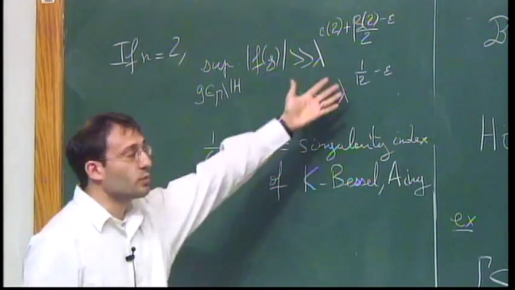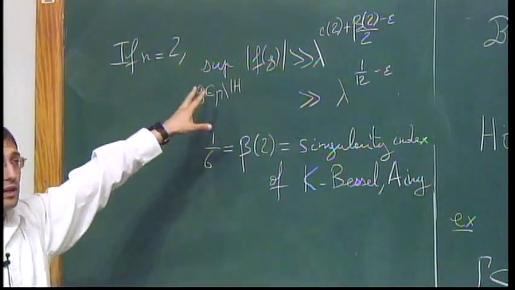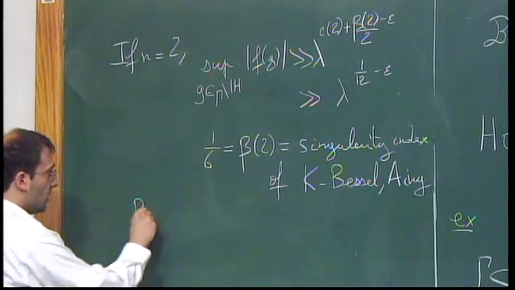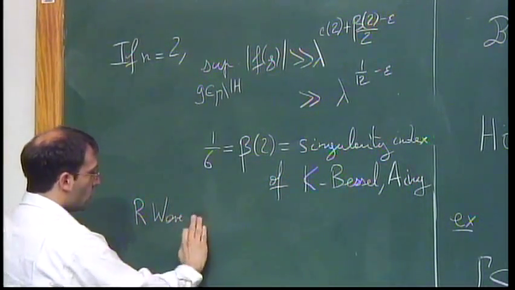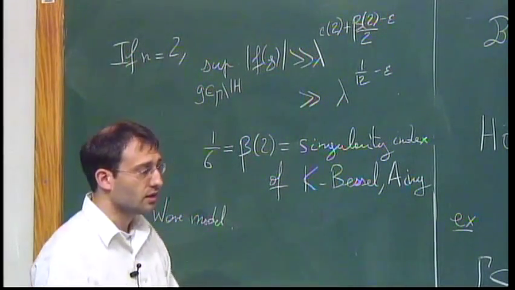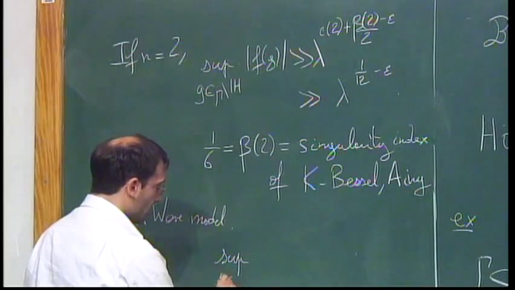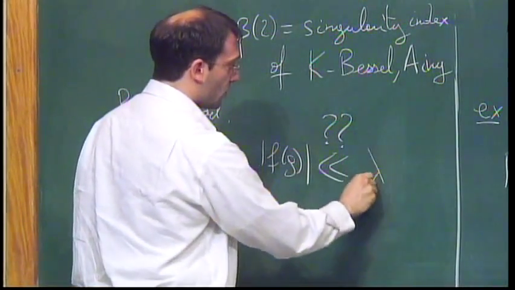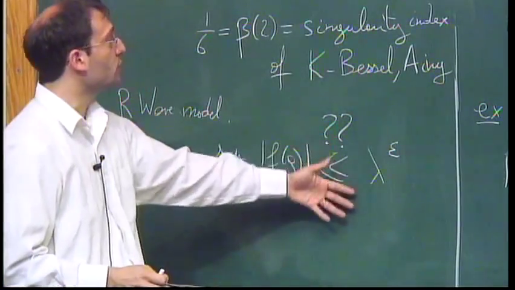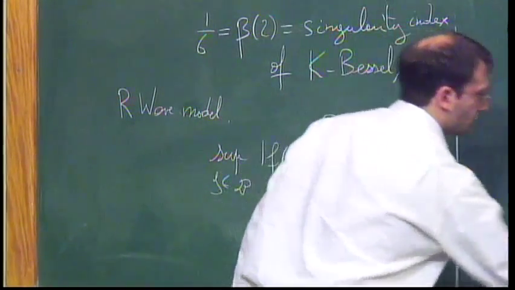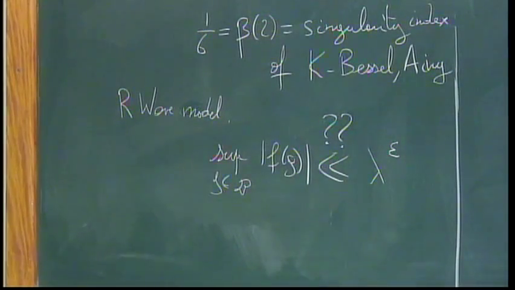So to say more, we need to discuss upper bounds. And upper bounds, we need to beat 1/12, which is extremely difficult. So in fact, for n equals 2, this corollary is not known. But there is a famous conjecture, the random wave conjecture, for instance. Or random, let me say random wave model, which says that, in this case, is for the modular curve, the supremum G in B, F(G) should be, so let me put two question marks because this is very much out of reach, to a lambda epsilon. And if these were true, then yes, maximum is in the cusp.